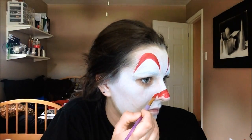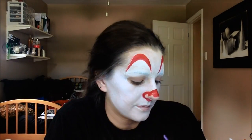Now for the nose, I'm kind of making a flower shape. So over the bridge I'm making a curve, over each nostril I made a curve, and then down below I made a curve. So you'll be able to see that in a second, but it gives kind of a different look rather than just doing a regular old dog nose or just the tip of your nose. So I think it gives it a little bit more definition. So you can kind of see that flowery shape there. And I'm just trying to match up each nostril.